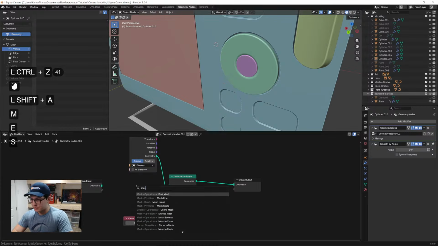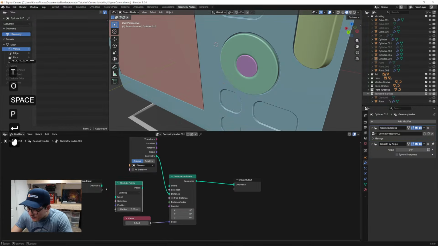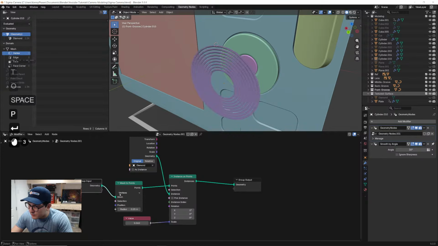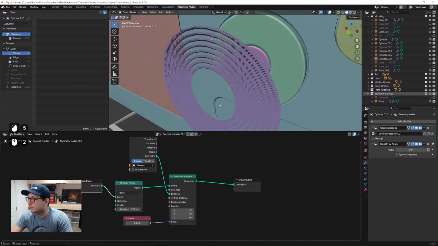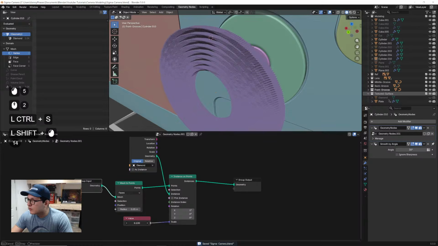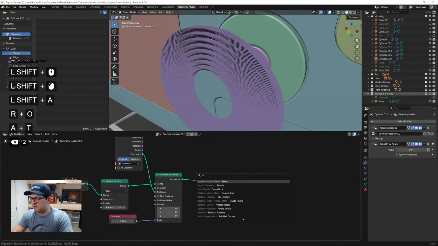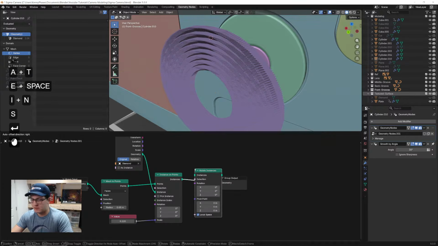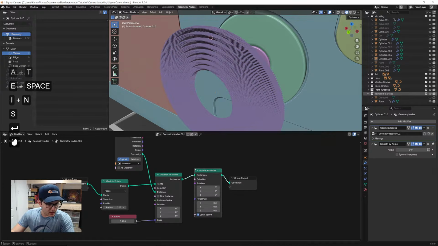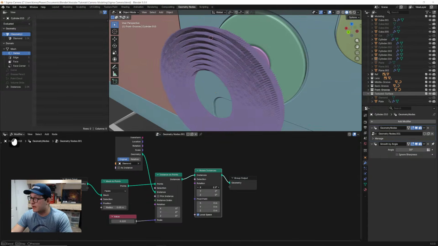Okay. You know what? We'll do mesh to points again. Vertices. Let's do faces. These need to be facing the other way. So we'll do, you know what? We'll just try it manually. Rotate instances. That's fine. Shouldn't the front texture be rotated 45 degrees? Ooh, good call. I did not do that. We will definitely do that.